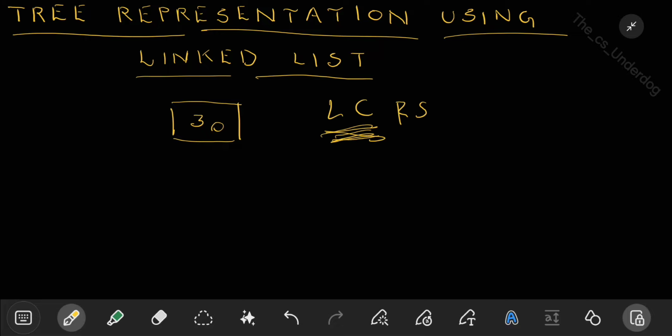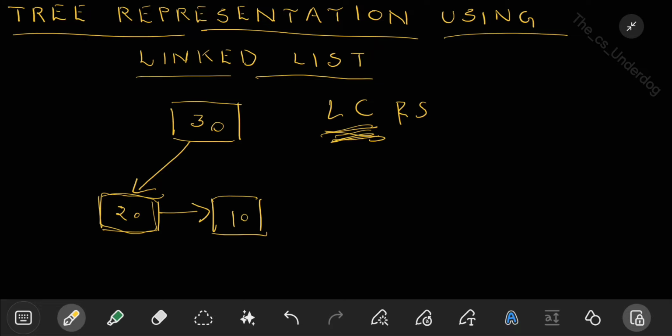So 30 will have a link to the leftmost child of 30. If this is 20, you won't have a link to the right child. Instead, this child will have a link to the sibling. This sibling is actually the right child of 30, but instead of this link, you are having the link from the sibling.